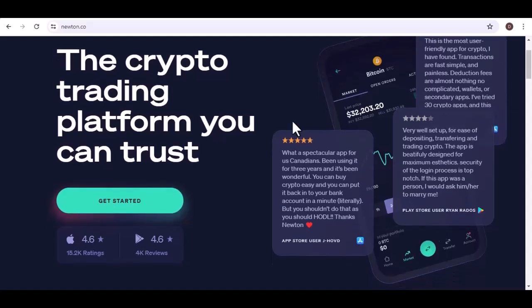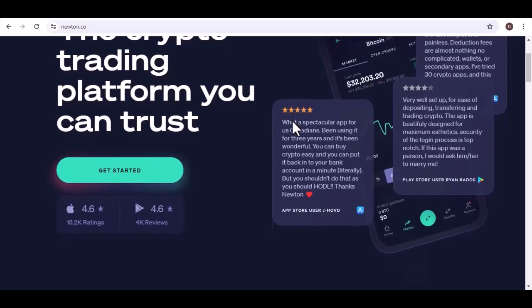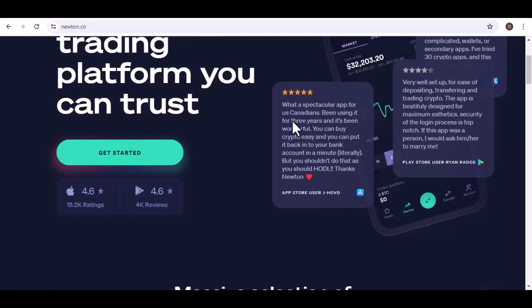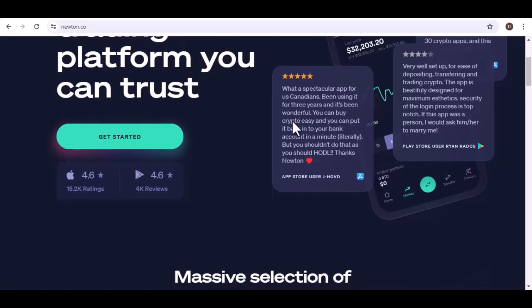Finding your wallet address on the Newton mobile app. Conquering crypto on the go? No problem. The Newton mobile app makes finding your address just as simple. Open the app and navigate to the Transfer tab at the bottom of your screen. This is where the crypto movement happens. Once you're there, tap the option that says Crypto from Wallet.